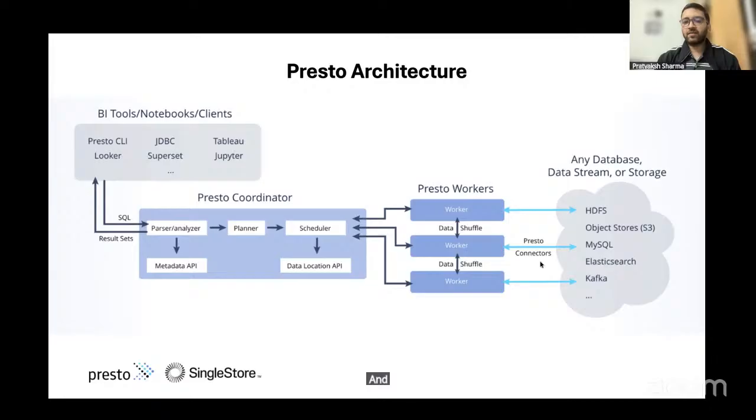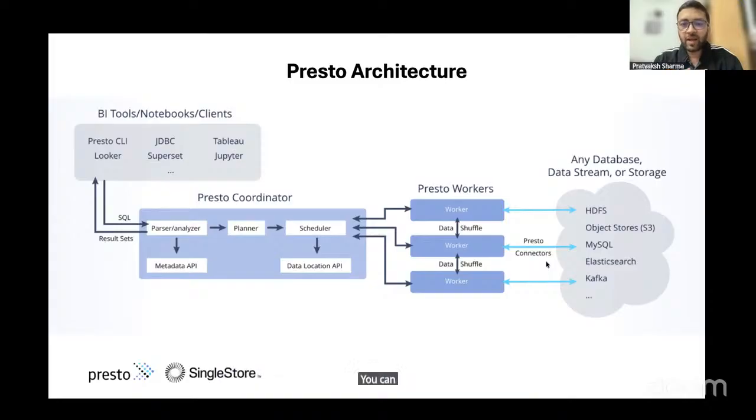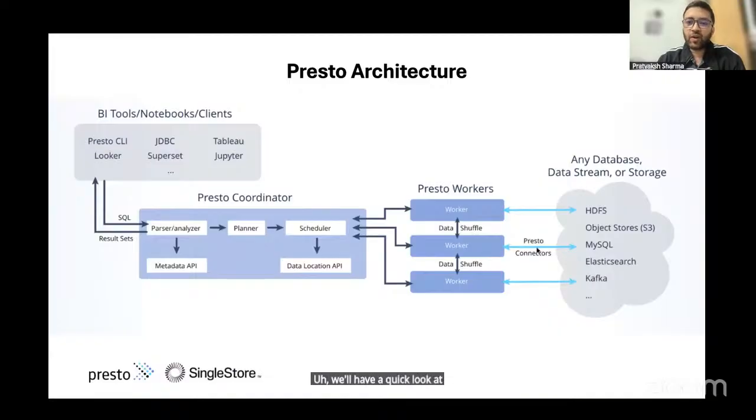While Presto supports a lot of data sources with the help of its connectors, in case there is any data source which is not readily available with Presto, you can quickly implement that with the help of a Presto connector. And for implementing a connector, you just need to implement these SPIs. We'll have a quick look at what connectors are available during the demo.